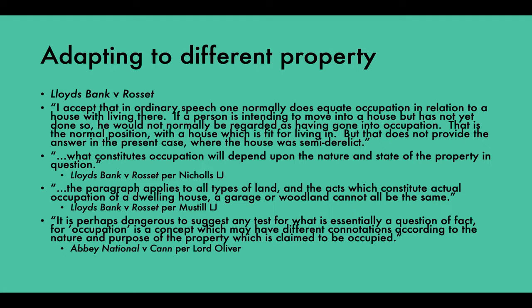It is perhaps dangerous to suggest any test for what is essentially a question of fact, for occupation is a concept which may have different connotations according to the nature and purpose of the property which is claimed to be occupied. So that was from a separate case. So we've really got this idea that occupation is sort of a fluid concept, and that we can't just say that occupation in one scenario will necessarily apply to a separate scenario.